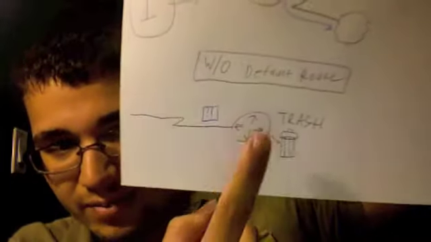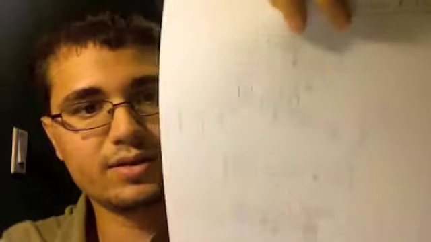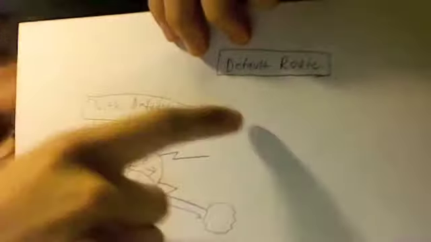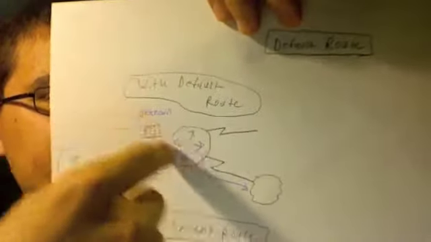The second reason, which was discussed in the slide briefly, was the default route. Now, without a default route, if you received a packet from an unknown network, the router would simply trash it. With the default route, you can tell the router, hey, I don't know where this packet is from, but maybe I want to send it down this way for whatever reason, security, etc. Ultimately, it's up to you to decide whether or not you want to accept unknown packets, though.